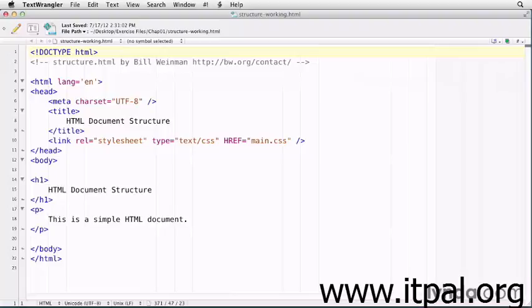The next thing in this document is a comment, and you'll see that here on line 2. A comment is introduced by a left angle bracket and an exclamation point followed by 2 dashes and a space. And this is all very important. So it's all of these pieces here. Leaving out any of these pieces will make it work as a comment in some browsers, and in some browsers they won't know it's a comment and they'll try to do something else with it. So it's a good idea just to always do your comments like this with all 5 of those characters, the left angle bracket, the exclamation point, the 2 dashes, and the space.